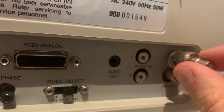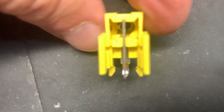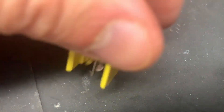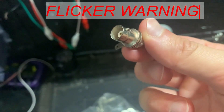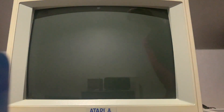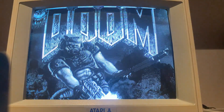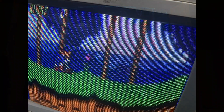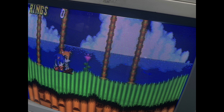On my first test I couldn't get an image because of a broken internal pin. I didn't have an exact right angle replacement, and the only thing I had large enough to mount in the ground plane board was a female BNC connector. I confirmed that the monitor can display a 50Hz PAL colour image, but otherwise black and white NTSC 60Hz. Composite video actually looks pretty good. I thought I'd scored the jackpot with these big juicy scan lines, but it turns out that the vertical size pot was dialed way too high.